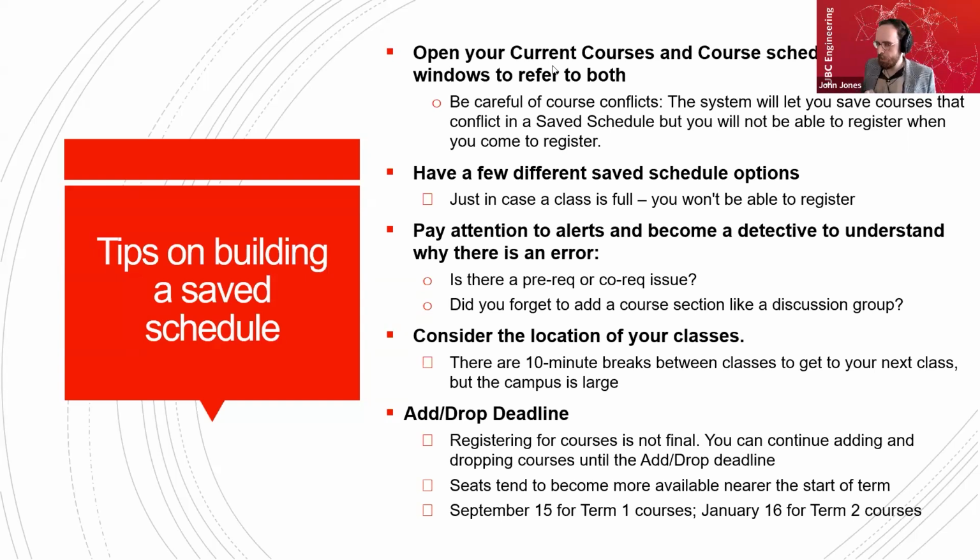We would also, as we've already suggested, have multiple saved schedules open. So have a few different options of saved schedules you can flip to if things aren't quite working out when you go to register. So let's say you've got a saved schedule that has your English class on it and your humanities class. You've made sure that they fit your timetable. We're good to go. But then our registration opens and that English class is full. And then we go to register and it doesn't quite work out. And then we're having to rush around and try to find another English class. So let's make sure we have 2 or 3 saved schedules lined up that work within our schedule.